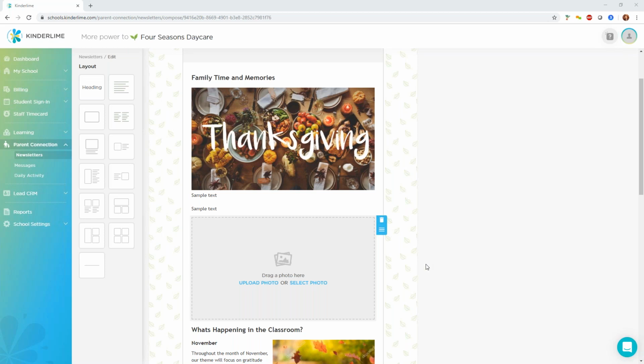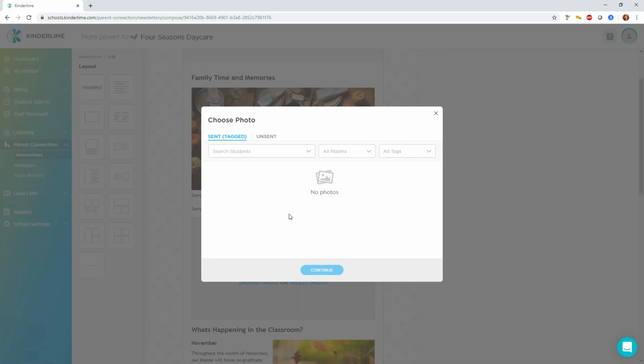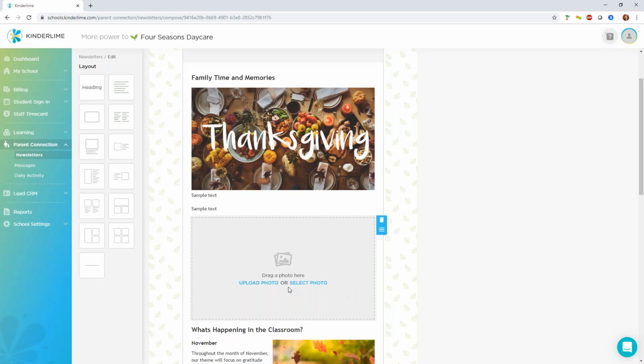what you would do is you can either drag and drop a photo here. So if you have a file, you can select one from if you have sent photos from the Kinderlime gallery. So as you use the activity field, you can actually save photos to the gallery. So when it comes time to making the newsletters, a really great thing is if there's cute photos that you want to share with all the family and just say, hey, this is what we did for this week, you can use the gallery to be able to do that. And if there's any that you sent or unsent, as long as they're saved to the Kinderlime gallery, you'll find those there and be able to add them to your newsletters. Or if you just have some saved photos on your desktop, you can click upload photo and drop it from the file.